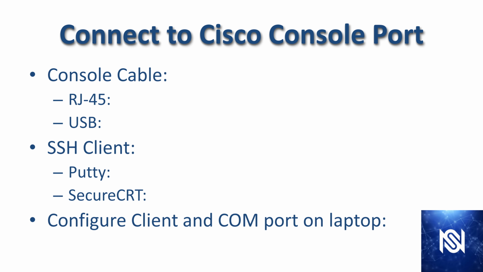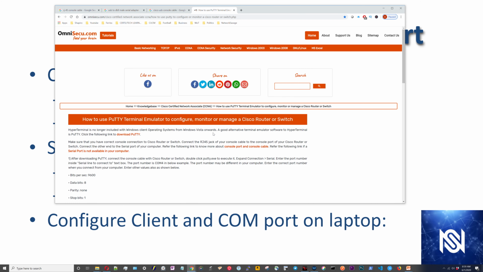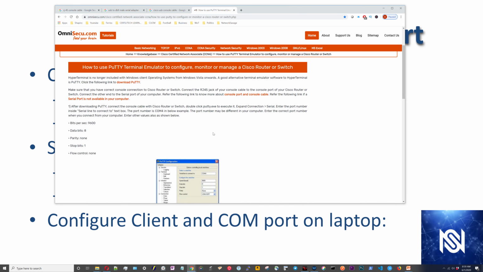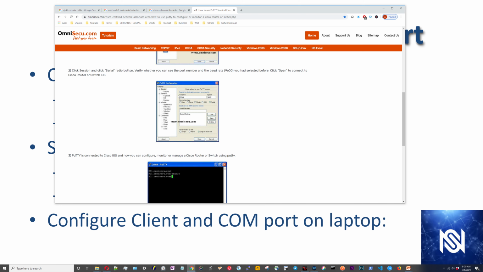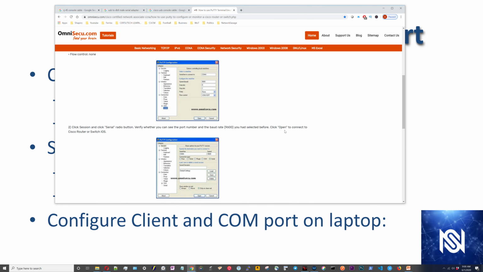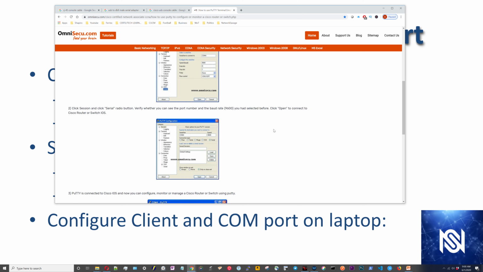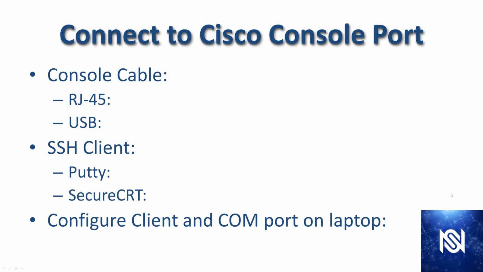device management. All right, so here I just found a blog post that talks about setting up PuTTY. So there's a number of resources like this if you run into trouble. It shows you the settings. You can see right here, you do have to specify the COM port. And again, you can figure that out by going into Device Manager if you have to. You plug it in, and then you figure out what COM port it is, and that's what you specify in PuTTY. Okay, well that sums up this lesson.